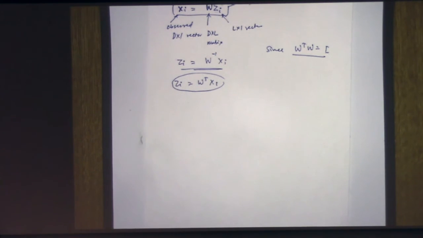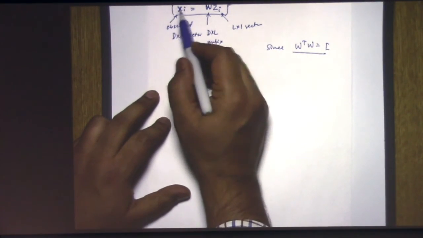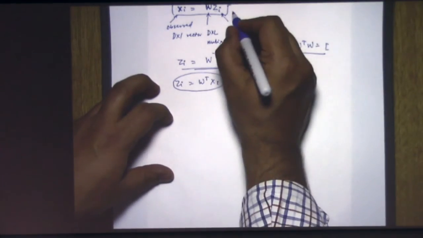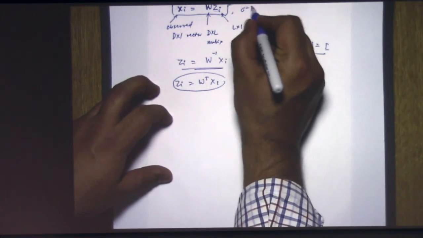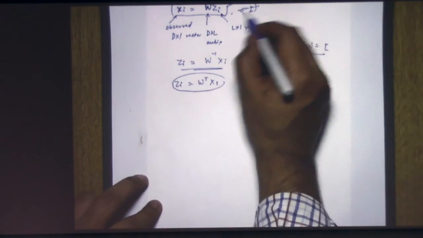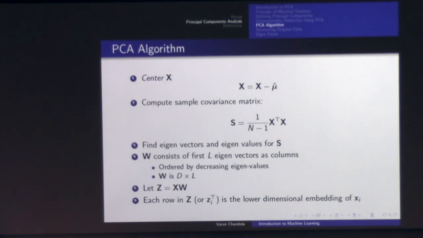So this is the connection between latent variable models and PCA. Then typically you introduce this notion of a PDF. You say the PDF of Xi is mean centered, this is the mean, and then there is some variance, and typically the variance is given by some sigma square I, and then it becomes probabilistic PCA. But that's just for you to get a flavor of it. If you want to understand it more, we can talk about it later, but that's not part of the scope of this course. All right, so that is the idea.